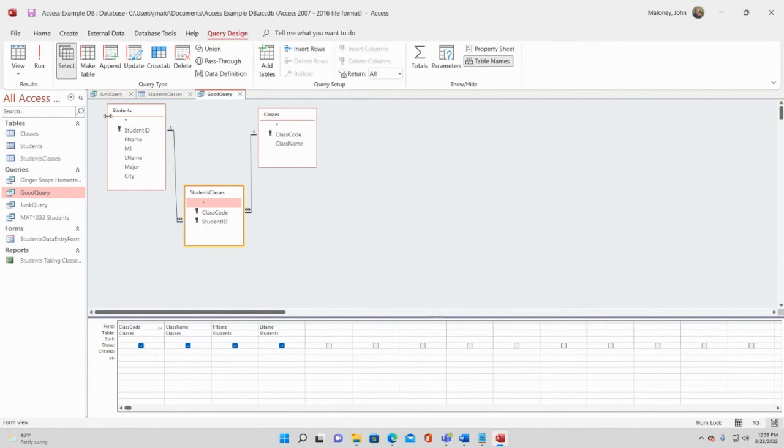What it basically means is in a student's database table, you can only have 1 of every student ID. And I put myself in it as an example. So I said, there may be more than 1 John Maloney in the world, yes, but there's only 1 John Maloney with student ID 1. That's just the way I assigned the numbers, okay, up here. But down here, when John Maloney is taking classes, he, in this case me, could take more than 1 class. So therefore, the student ID has to be able to be repeated many times.